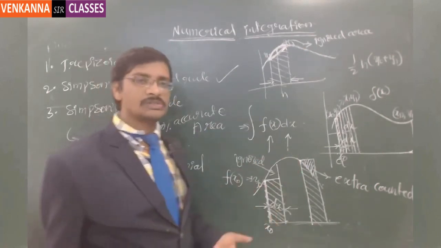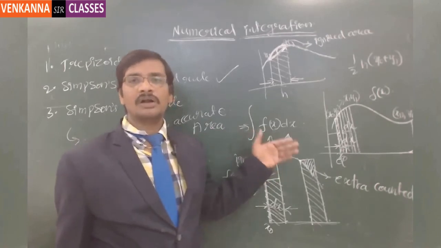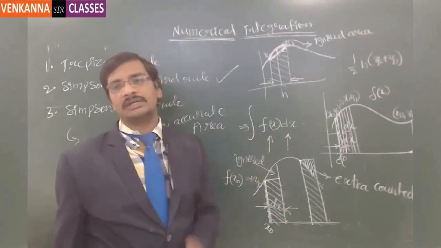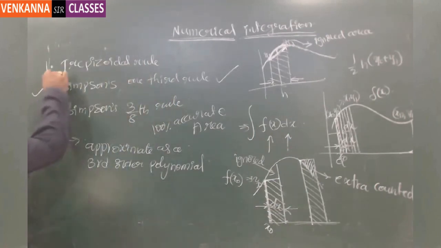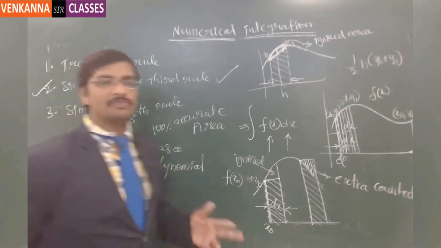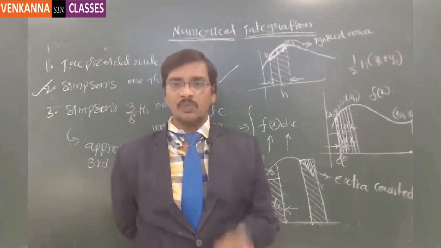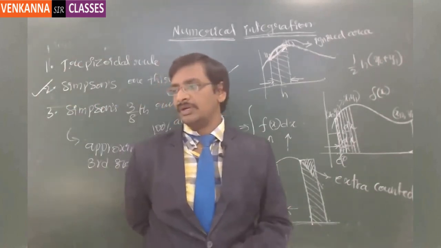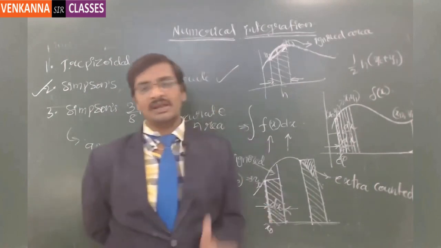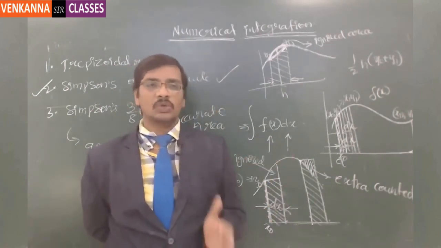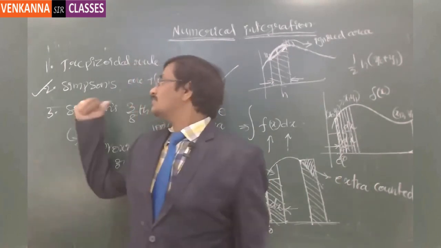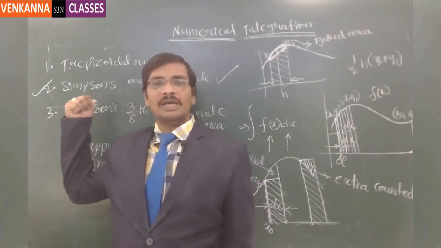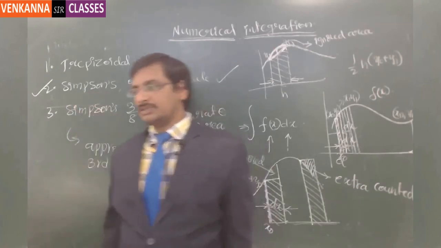there are other rules also, of the order of 4th, 5th, like that. But practically, for all calculations, we currently depend on Simpson's one-third rule, which gives you a trade-off between the calculation and the error. Got it? So we approximate with a certain error, and if you tolerate a certain amount of error, then you can still stick to Simpson's one-third rule, which is practically allowed for all engineering calculations. Got it?